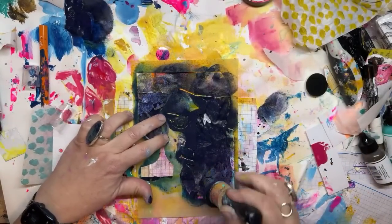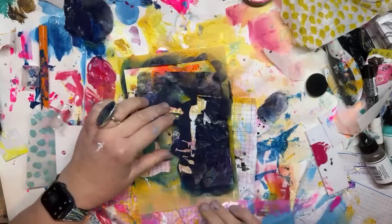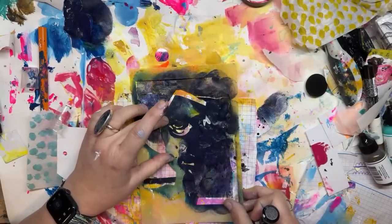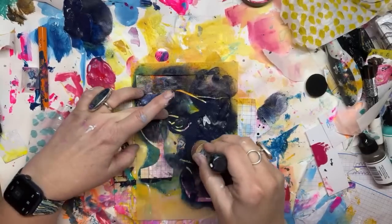People will often say, how do you hold stencils down? And I'm like, this is how you do it. Plonk. That's how you do it, my friends. Okay. I'm not doing a good job of it today, though.